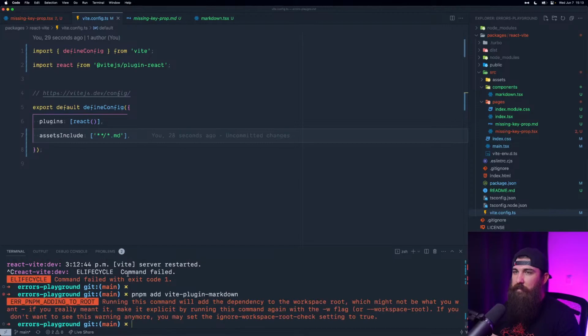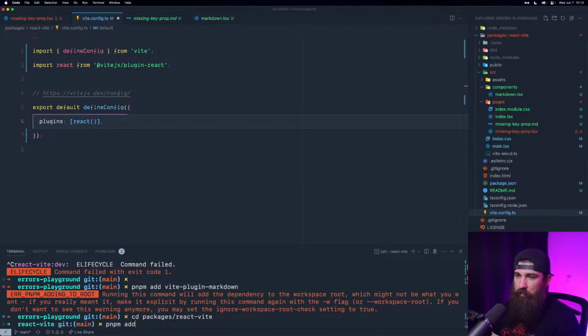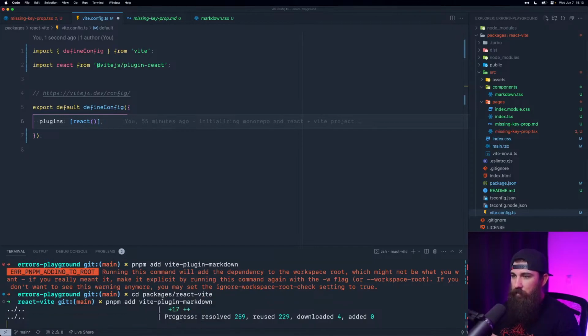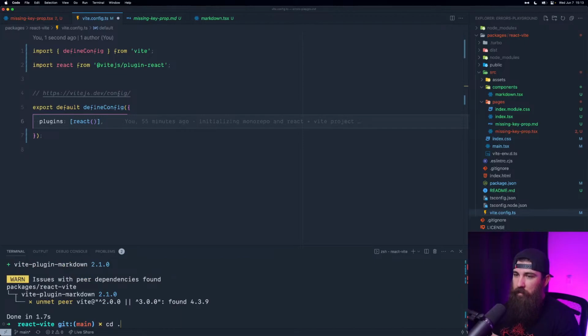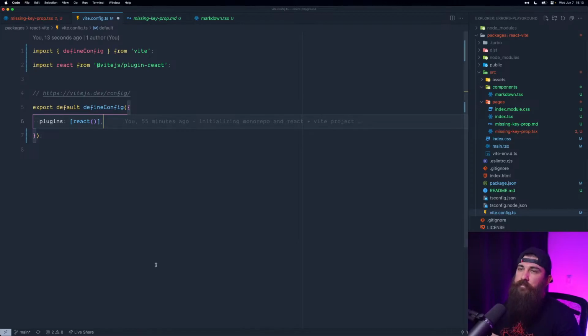pnpm add Vite plugin markdown. So we don't treat this as an asset. Oh, yeah. Set it here. Run the dev again.